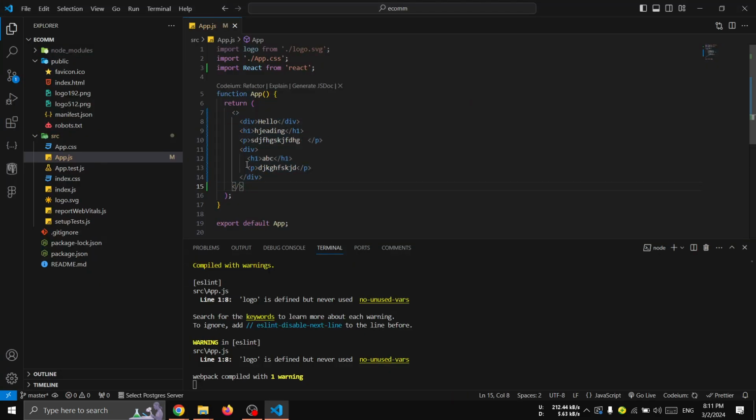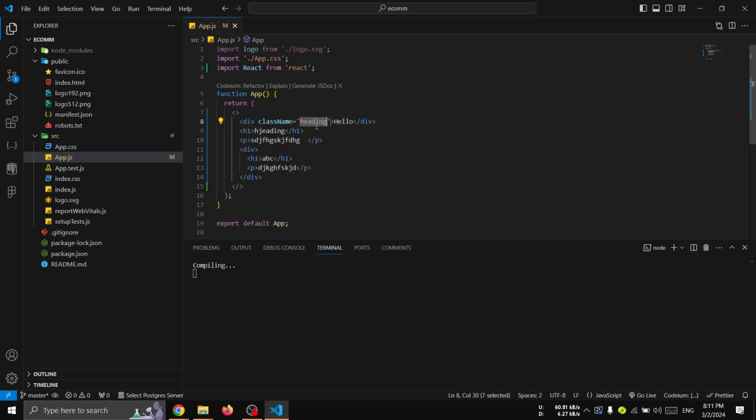Now, I want to use CSS also. To use CSS, we just have to give the class. Normally in HTML we write class, but here we have to write className, and give heading.